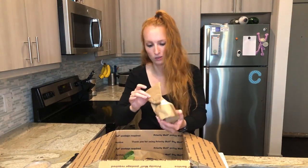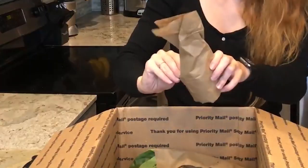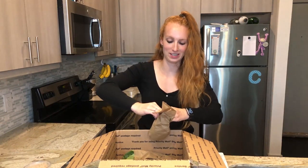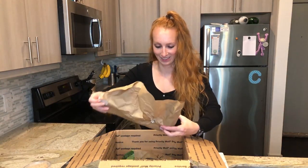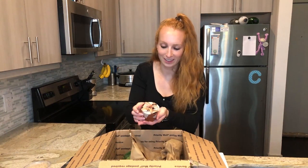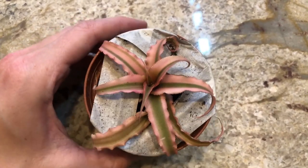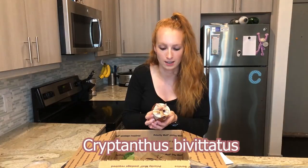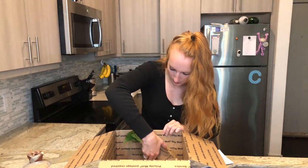I don't know where the top or the bottom is. First plant — if I can open it. Oh, it's so little! They taped the top of the plants, I'm guessing so the soil doesn't come out. I'll put the name of the plant on the screen here so you guys can check it out. But that's the first one.